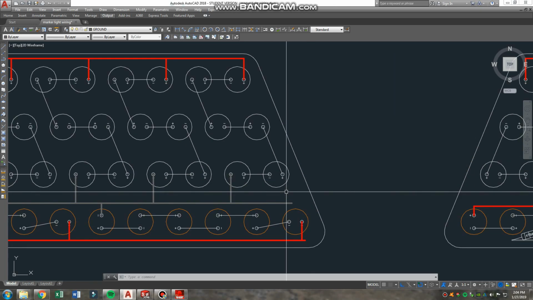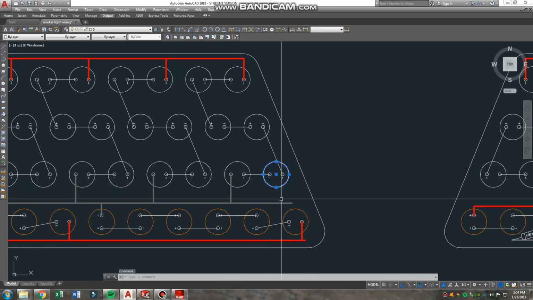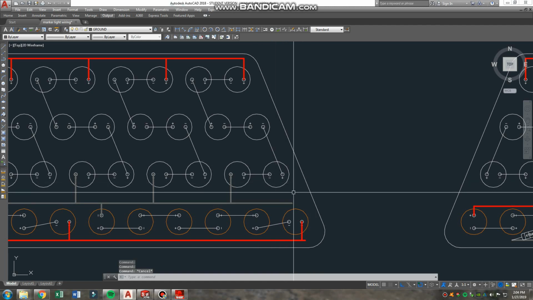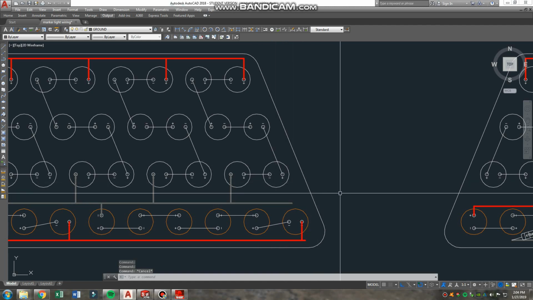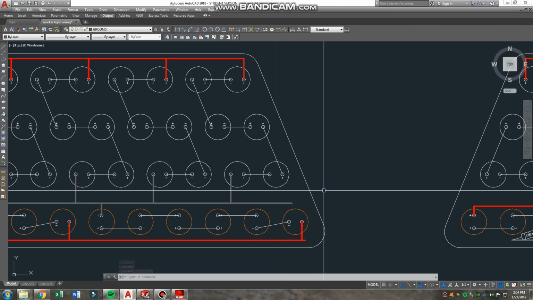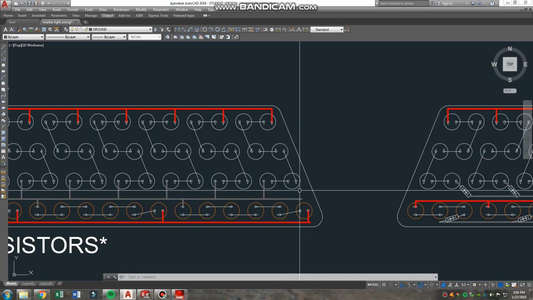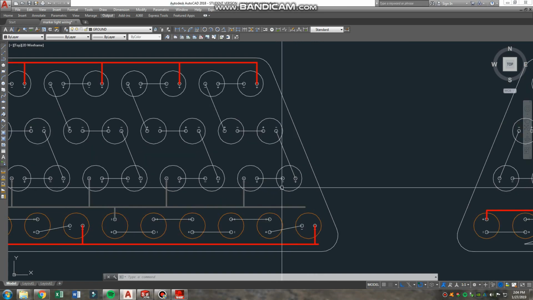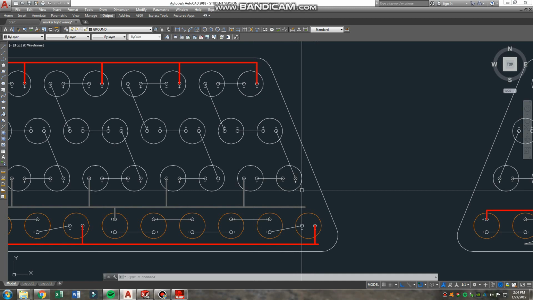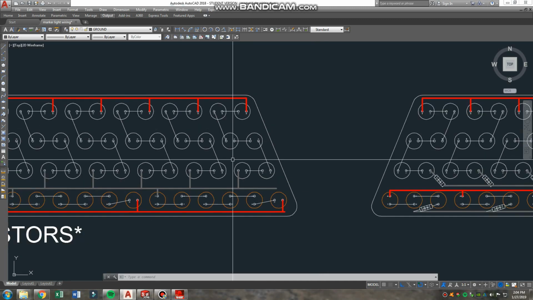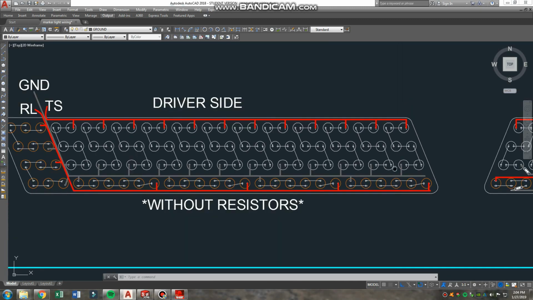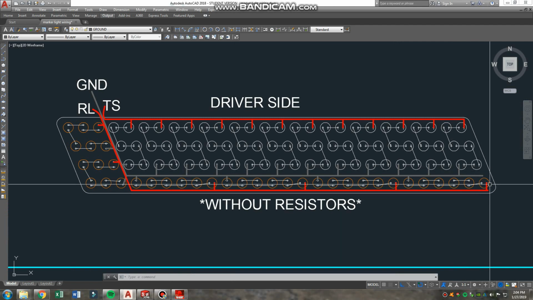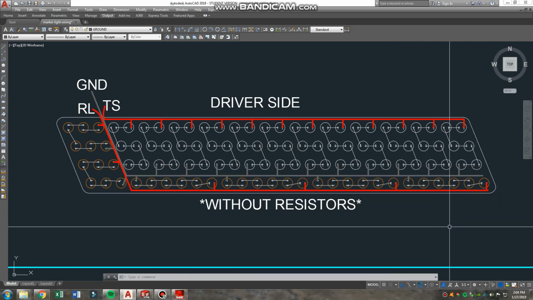And I knew I wanted to use 5mm LEDs, which is what this circle is. The circle is just the right size for one of those LEDs to pop into place and be in there really secure. And each one's got a plus and a minus lead coming off of them. So that's what I did on each one here, laid them all out as how I wanted it, and then I could use the plus and minus to lay out all my wiring.